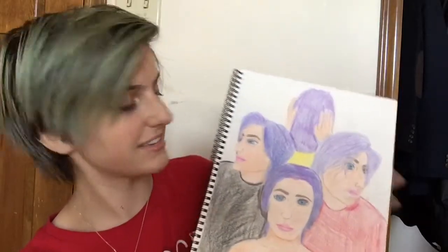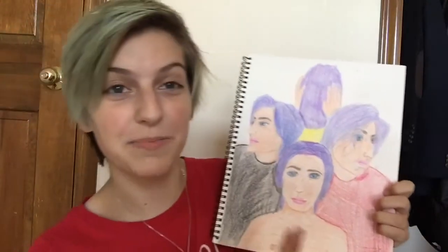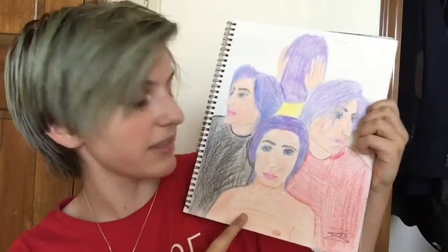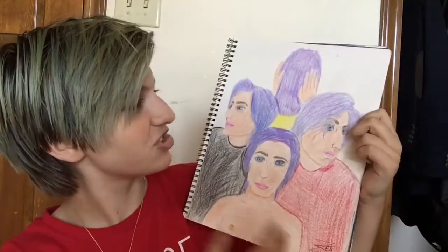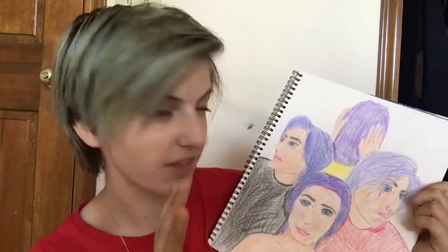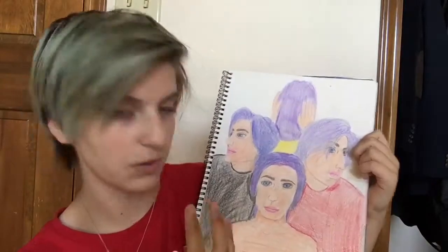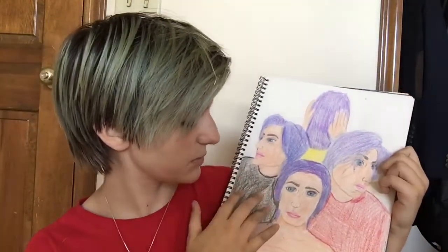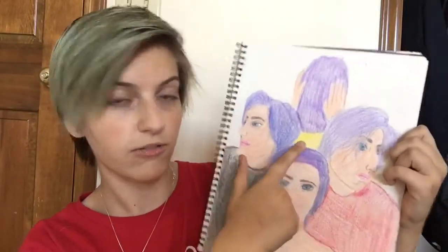This is the next one. This is a colored pencil, really cheap colored pencil, $4 I think. And you might notice that, by the way, this is me. This is when I had purple hair. And this is just me from all different angles. And I'm wearing different colors for different emotions. I think I'm shirtless in this one for the neutral shade. But this one's red for anger, this one's black for anxiety, and this one's yellow for happy.